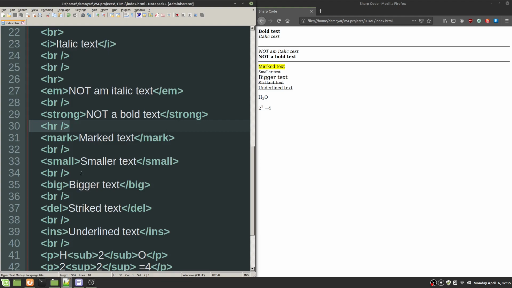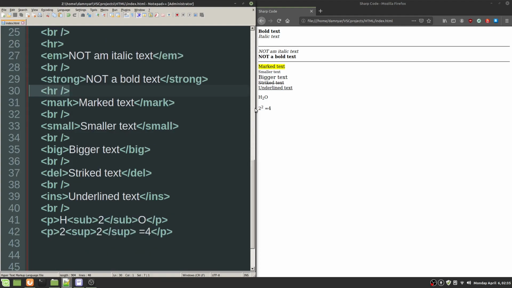Of course, if there is small, there is also bigger text. With the del tag, we can strike through our text. Ins stands for underscore, let's say, making an underline under our text. Now here are three cool tags that we can use inside our HTML5.